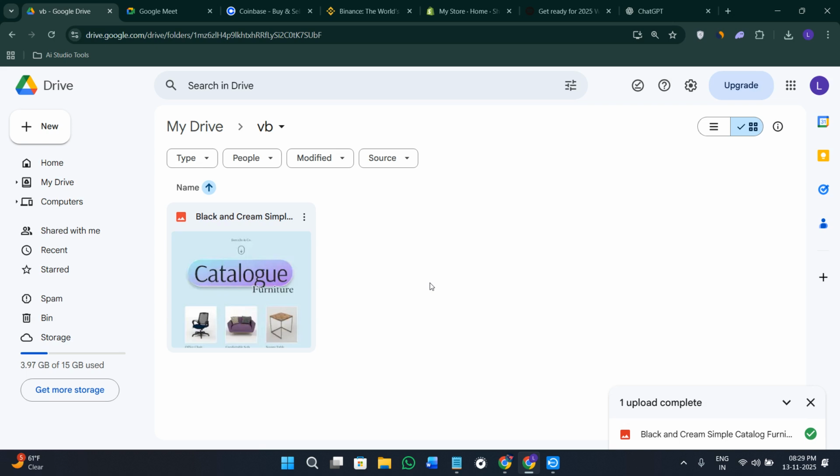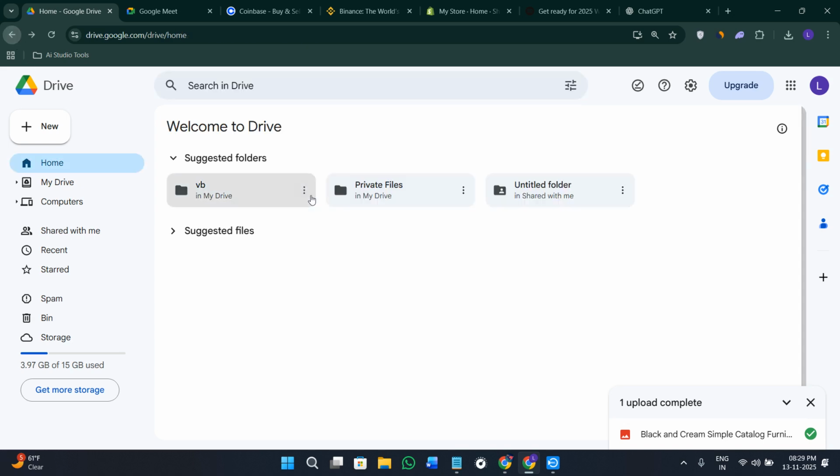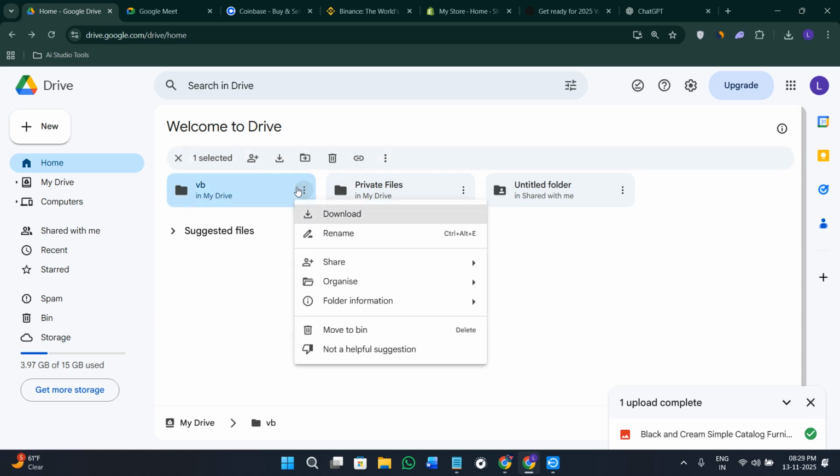particular folder. Now that you have uploaded your files over here, simply come out of this folder, then click on the three dots right next to it, then hover over to the share option, then you can just simply copy this link. Now after copying this link, you can just simply share it with anyone and they will be able to get access to it.